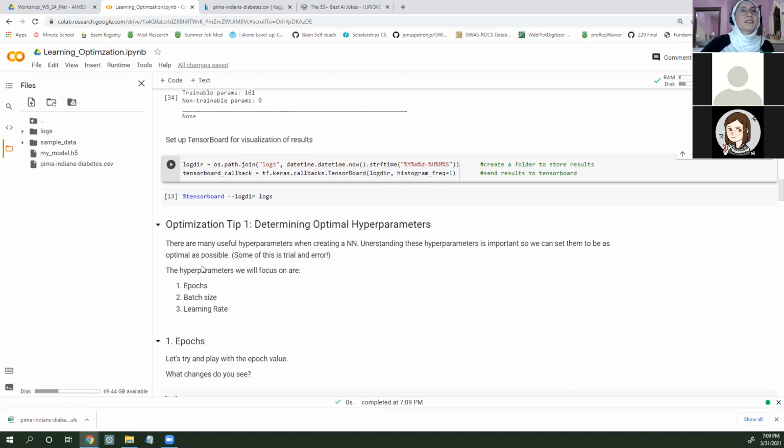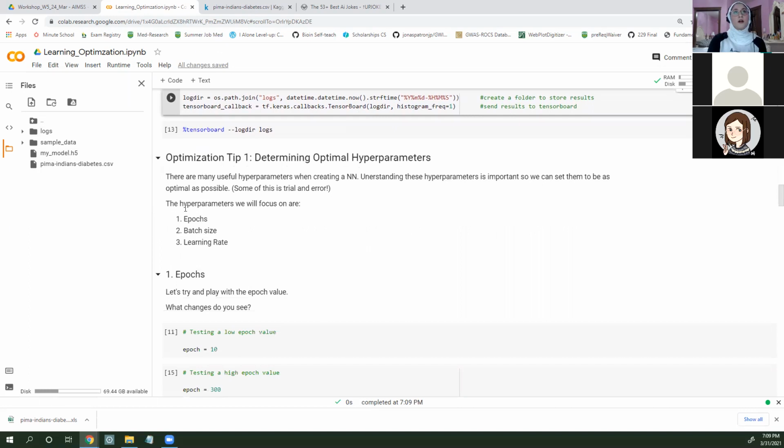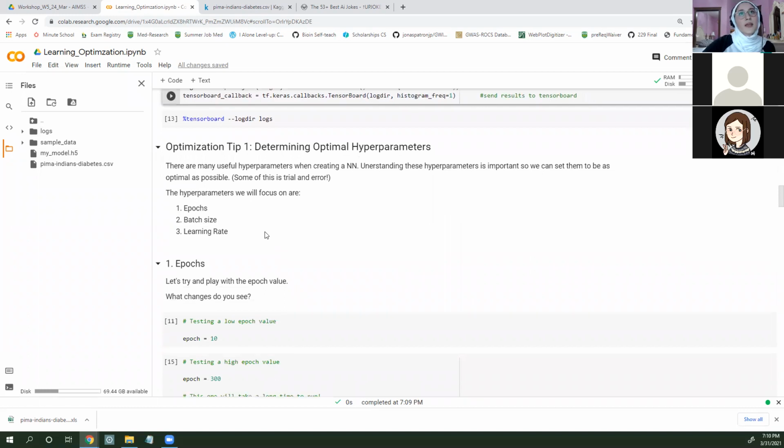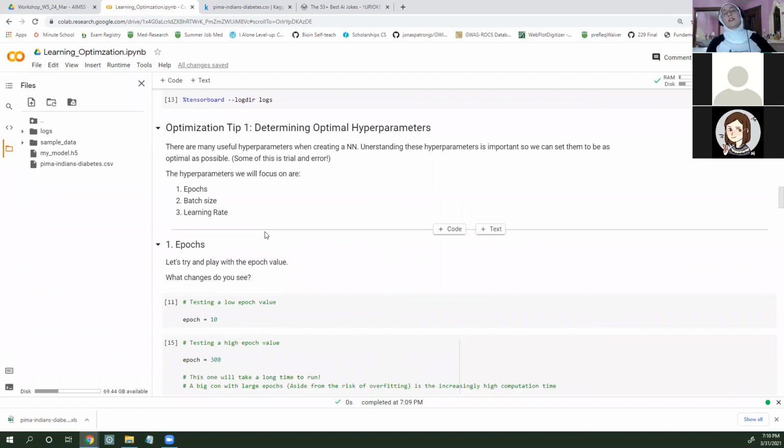So I'll just skip this one for now. Let's start with determining optimal hyperparameters. There are several hyperparameters that are going to be really useful when you're building a neural network. For today's workshop, we're going to be looking at epochs, batch size, and learning rate.